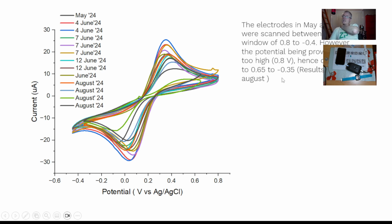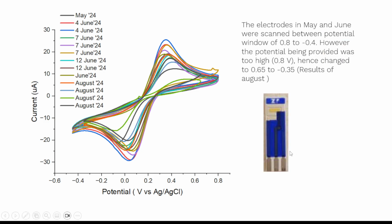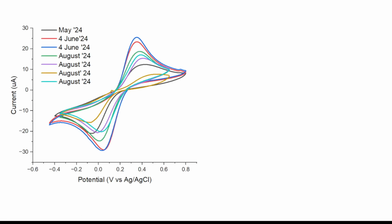It's probably just worth saying as well, this person's giving us some teaching here actually, that the person before was using a window on that ferricyanide experiment of like -1 volt to +1 volt. This person's actually narrowed that window down a little bit, which is probably a more sensible thing to be doing. So you can take essentially some learning from this. I'm just gonna zoom in so you can still see that a little bit better. And it's on one of our gold electrodes.